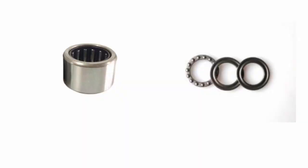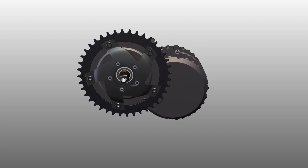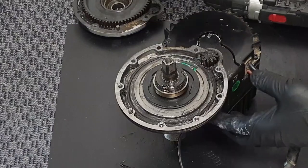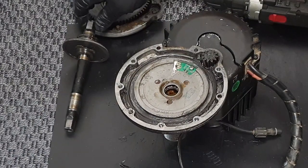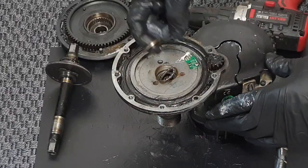If you notice issues with the thrust bearings and needle bearings, the crank axle may not move smoothly when pulled or pushed. Another problem to look out for is if your chainring seems to wobble from side to side, which can cause frequent chain disengagements. To address this, open the cover and pull the axle to separate it. Be careful not to break the speed sensor magnet while doing this — it is sensitive to grease.